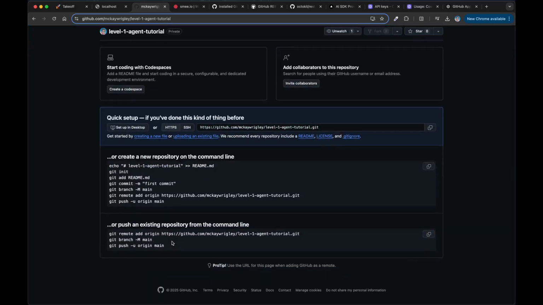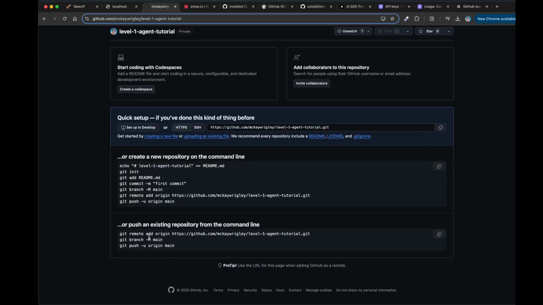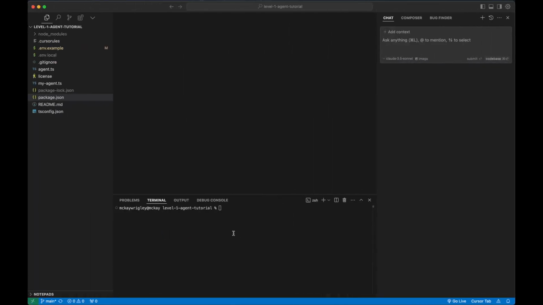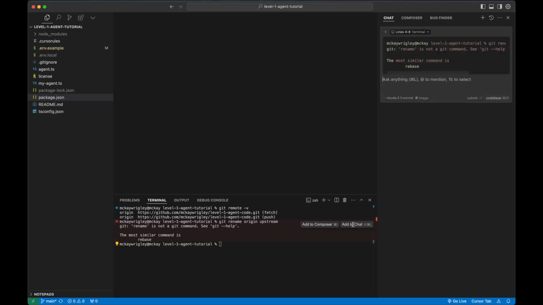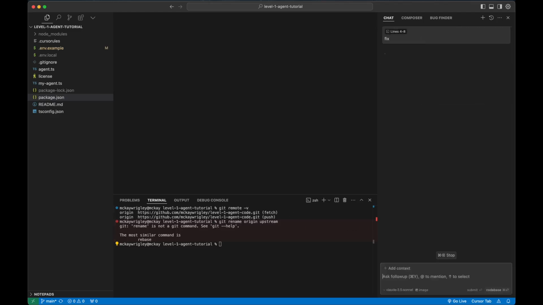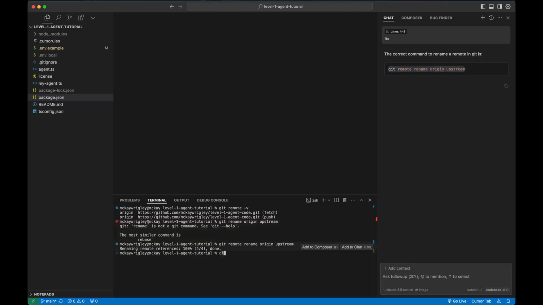And what I'm going to do here is, and I'm actually going to have to, well, let me actually check this. This should have, yeah, so what I'm going to need to do is git remote rename origin to upstream. You guys can see, even I sometimes forget commands. Git remote. So basically what I'm doing is I'm just renaming my remote here.